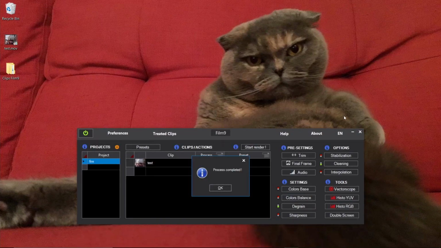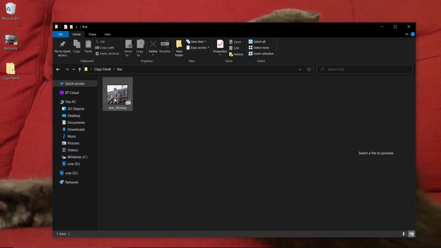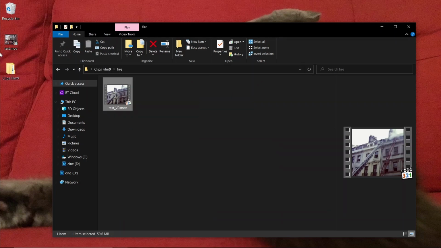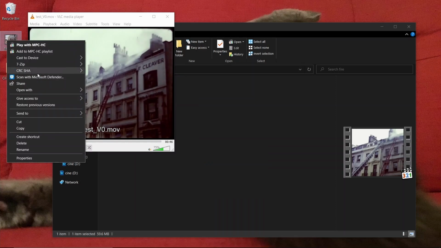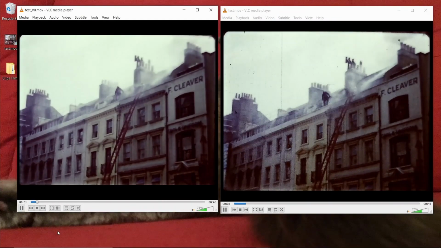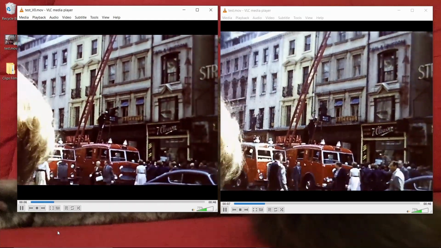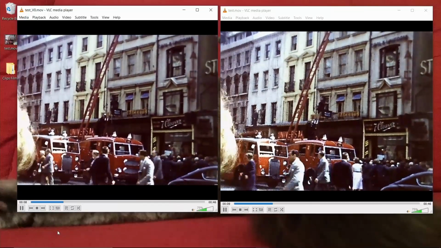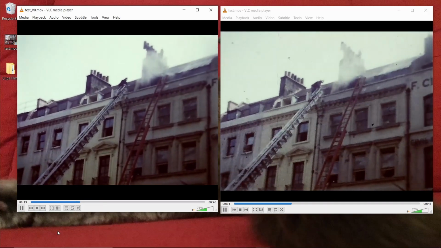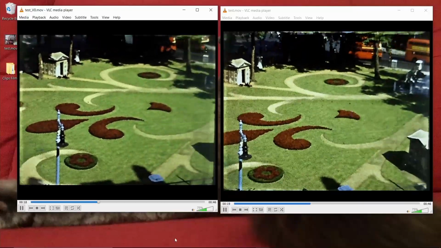And Film 9 is done, process complete. So we can get rid of Film 9, so we'll open that with VLC player, and we'll open the original with VLC player. The test on the left is the version we've just done in VirtualDub, and the version that you can see on the right was the scan that we exported from DaVinci Resolve. And you can see how all the dirt up in the top of that corner where the skyline was has gone from the cleaning. I mean, Film 9 is just the best program in the world.